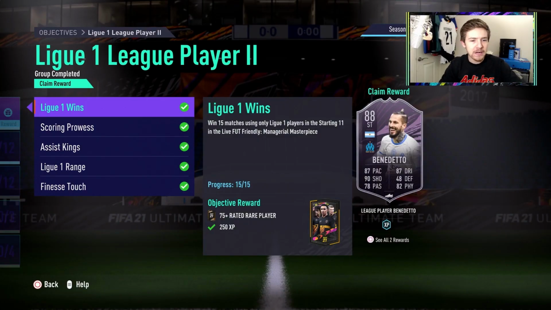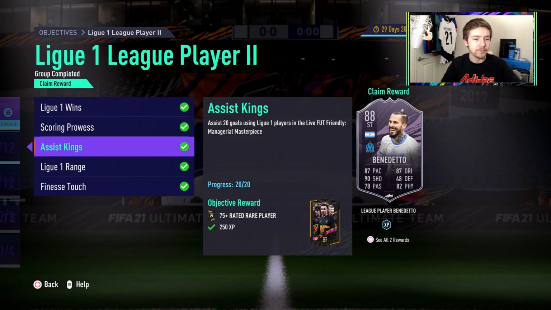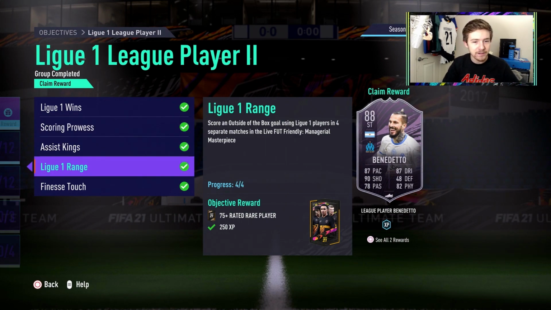And to be fair, the objectives to get this guy are not particularly difficult. Yeah, you have got to win 15 games, but that's not too difficult, and a lot of people are going with the golden goal rules right now as well. So you got to win 15 matches. In that time, you've got to score 30 goals, which you'll probably do naturally. You've also got to assist 12 in that time. Once again, you'll do that quite naturally.